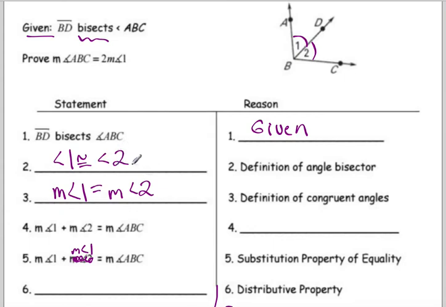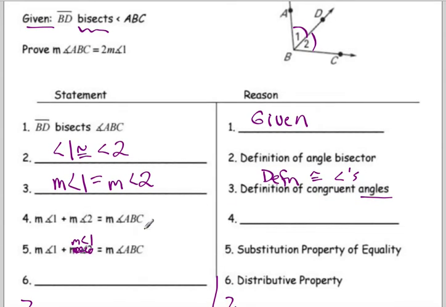So anytime you're wanting to do angle addition or segment addition or anything like that, you're going to go from congruent to equals. And anytime you go from congruent to equals, it's just the definition of congruent and then whatever the item was that you're talking about, and in this case, they were angles. And you can abbreviate that. I usually put DEFN congruent angles. So that means the same thing as what they have written out. So you can abbreviate if you want to.